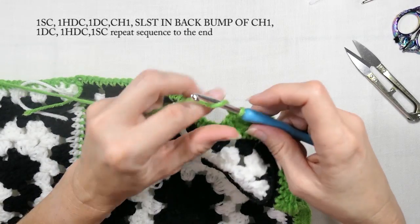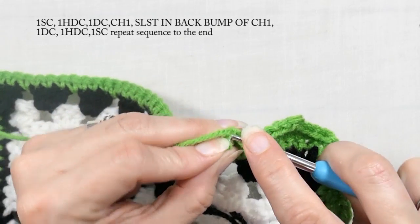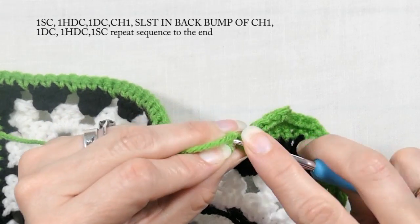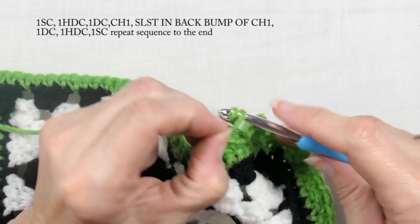And again, I'm going to chain one. See, I'm trying to do it loose this time. And then I'm going to work into that back bump. So if you turn it over, you see there's a bump right here in the back. So I'm going to work into that back bump. I'm just going to slip stitch into that back bump.